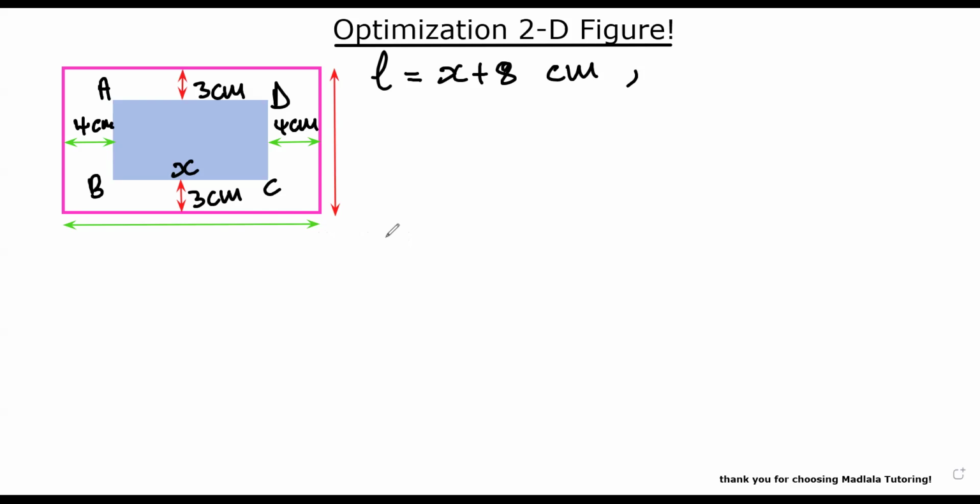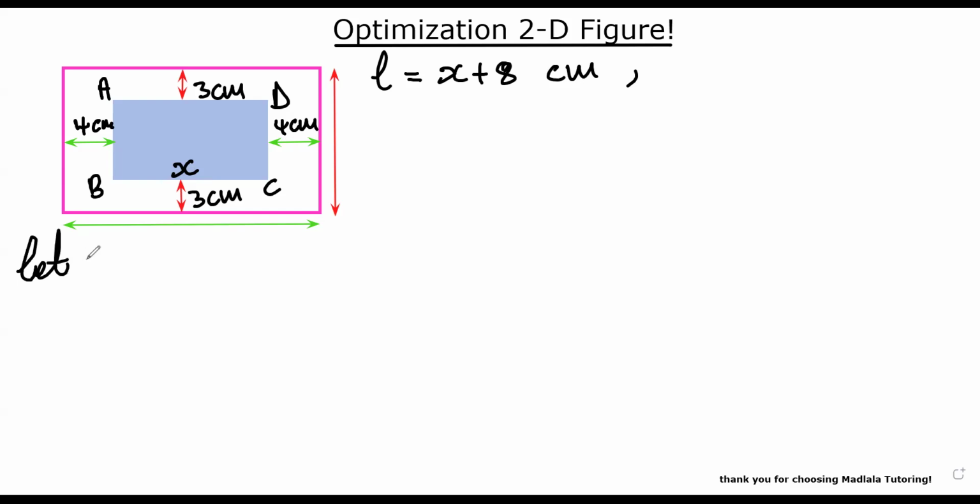Now, what about for the breadth? Well, in order for you to find the breadth, that's if you take 3 centimeters and you add it to AB or to DC, and you also add it to 3 centimeters, right? But then here we can see that it's a little bit nasty because now we'll be introducing DC, or rather AB, right? No, we don't want to work with AB and DC. We want to work with X and Y. So what are we going to do?